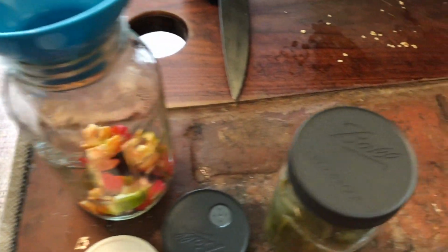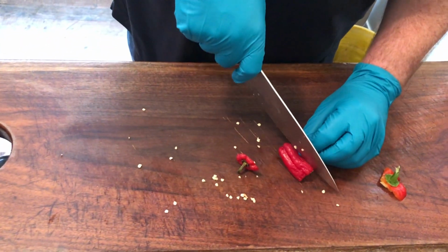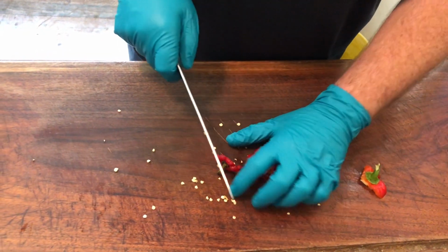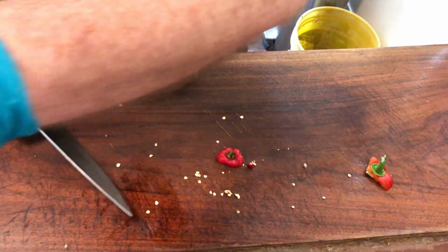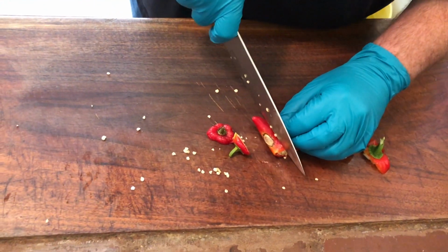But if you have green peppers like you have here, the green peppers have less sugar. The lactobacillus likes the sugar. That's what it's eating. It's not eating the peppers. It's eating the sugar. If you have a lot of greens, you need to make sure to add in some reds. You want reds and greens mixed together if you're doing greens.